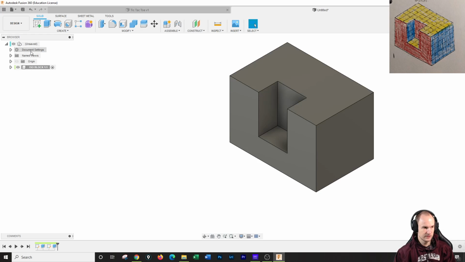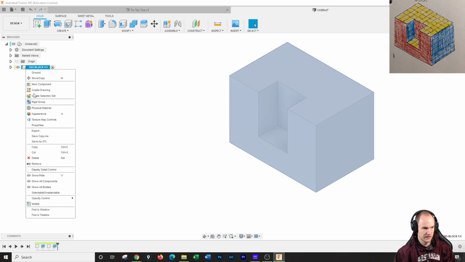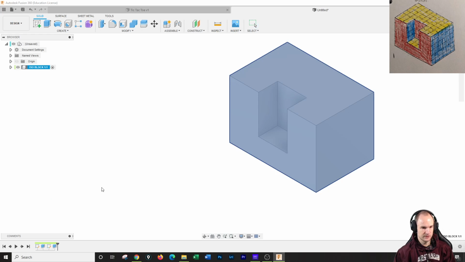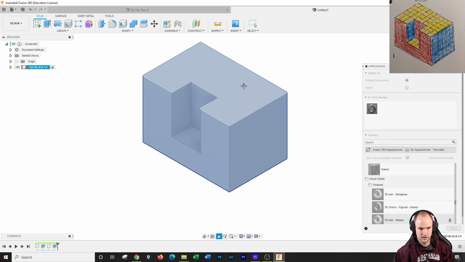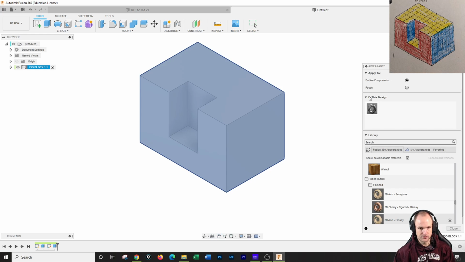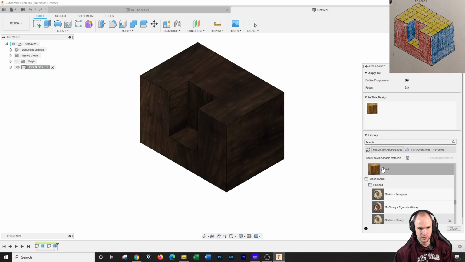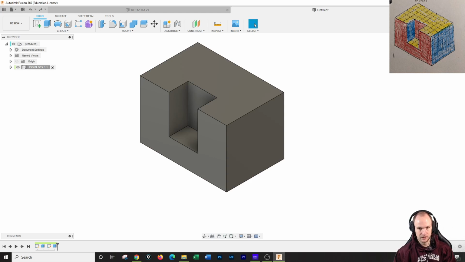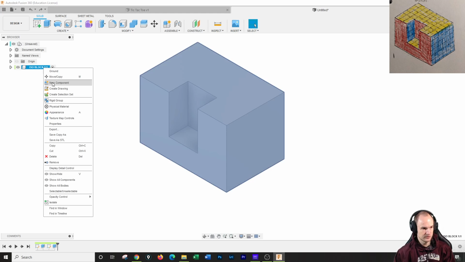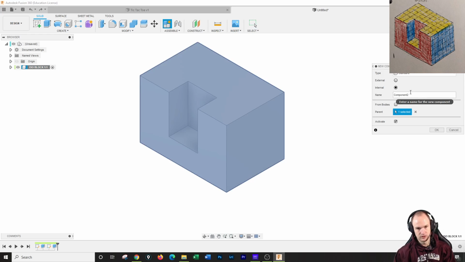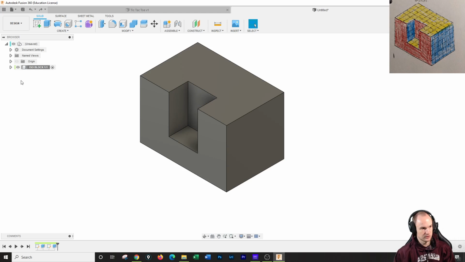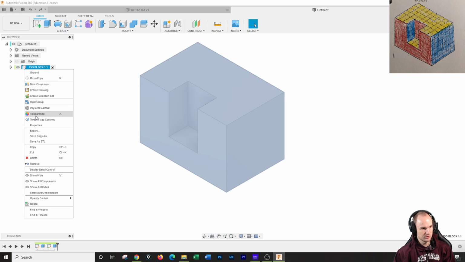If you wanted to change the appearance, you could go to the component and you could go to appearance, which is a tab over here on the side. So I'm going to open it. And we have the option to do the whole body. So like, let's say I wanted the whole body to be wood. I could drag the wood onto the whole body, which I don't really particularly like that. Go back to appearances. That walnut did not look good on this. Or, sorry, I wanted to right click and change appearance.